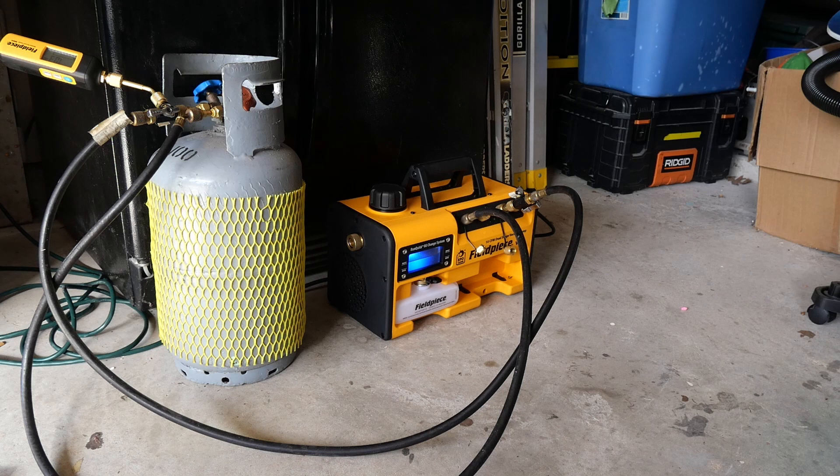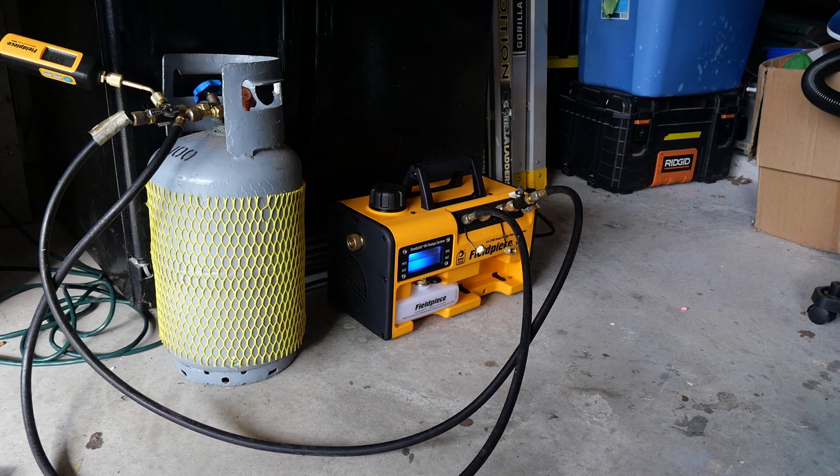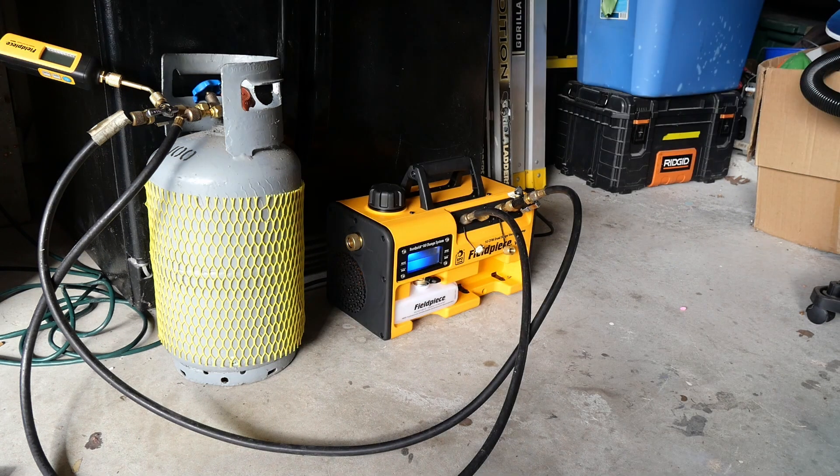All we have to do is isolate the micron gauge to the system, just to make sure while we're pulling a vacuum we're not pulling in any kinds of non-condensibles. On our particular system, after pulling all the Schrader fittings, we went through and pulled another vacuum on the system without everything attached, and it has in fact reduced the evacuation time by nearly double.